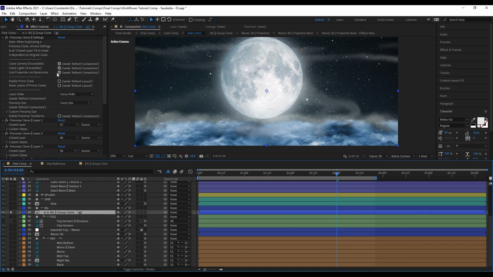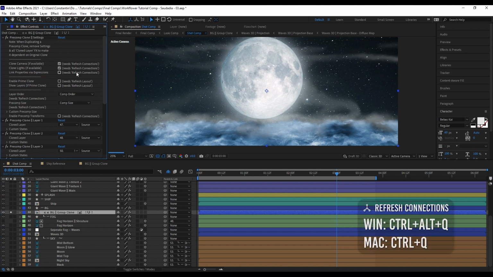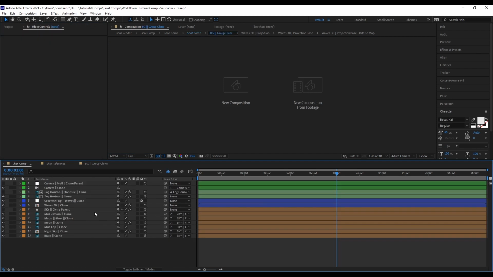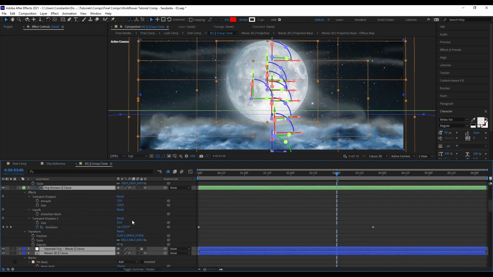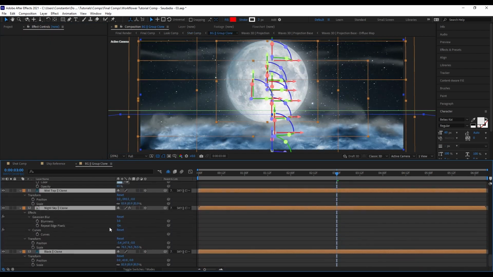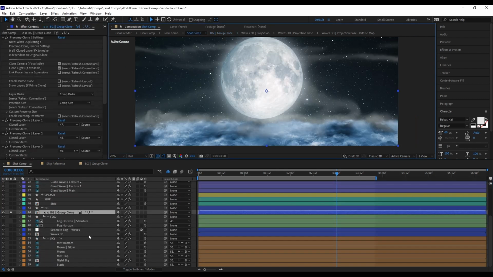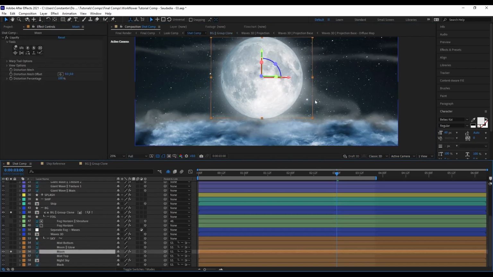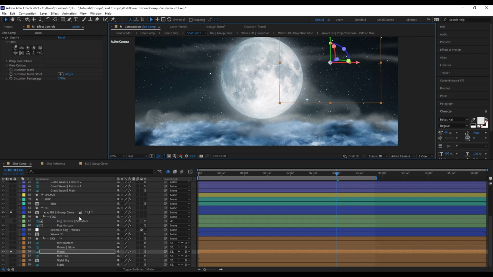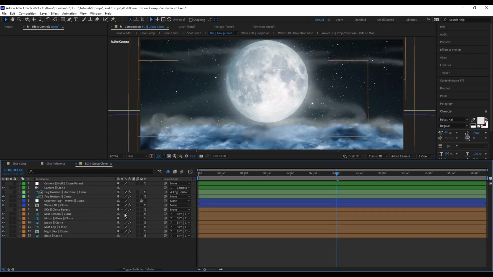I can also go to link properties via expressions, and I uncheck that and then hit refresh connections. And now if we go inside and look at our layers, we see there are no expressions. Just be aware, of course, if I move that layer, it will not update when it's unlinked.